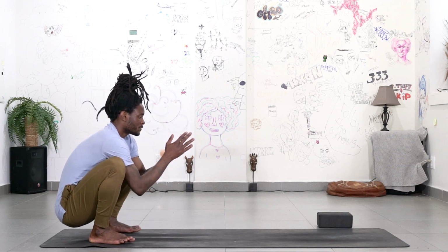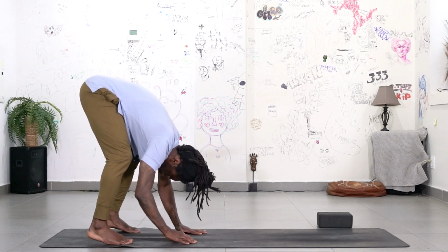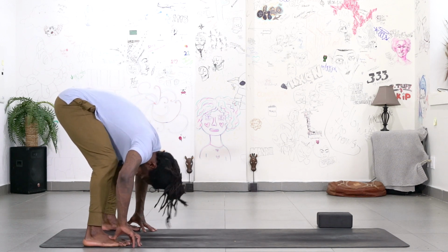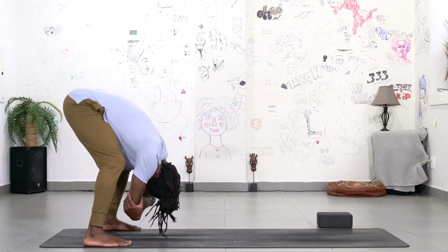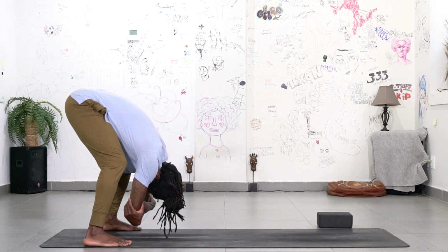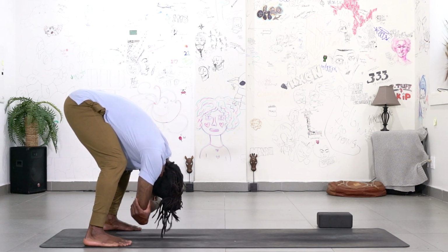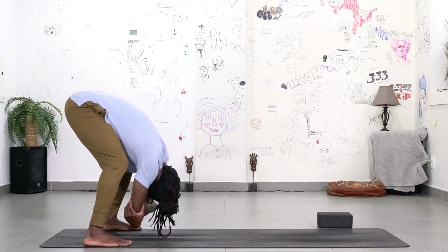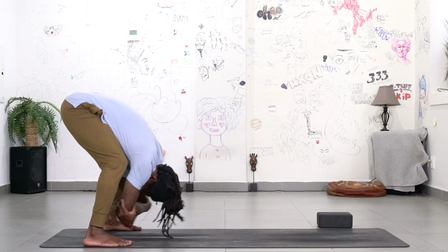All right, let's continue. From here, let's move into a ragdoll position. So as you lift your hips and take your head down, take your heels outward a bit. And if your feet weren't already as wide as your mat, you can take them as wide as your mat. Bend your knees deeply, connect your belly and your thigh, and then hold your elbows. Allow your head to release, soften your shoulders and your neck. Good, you can feel free to add a little bounce or sway from side to side.